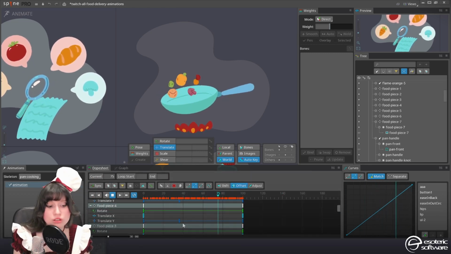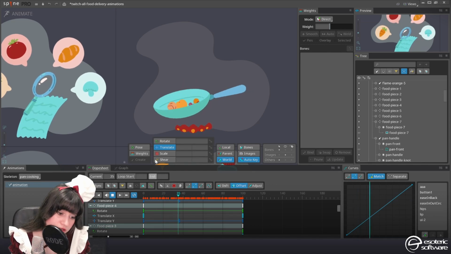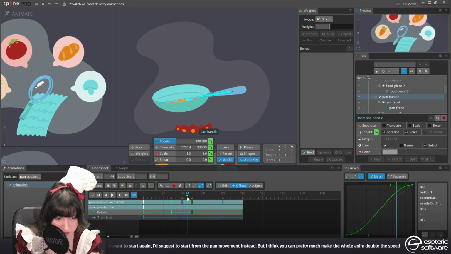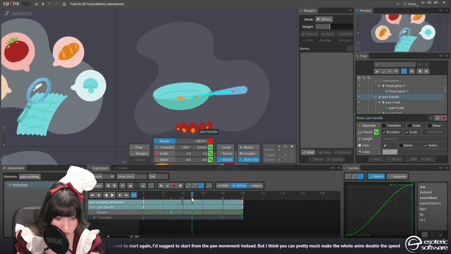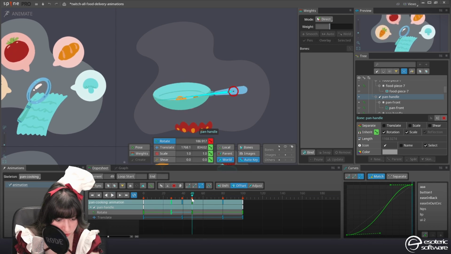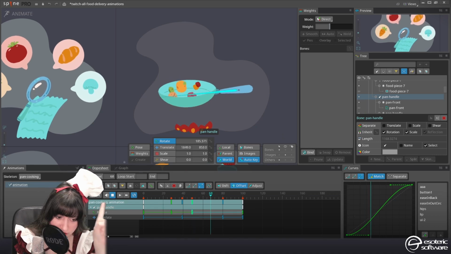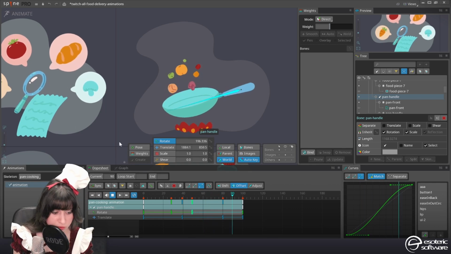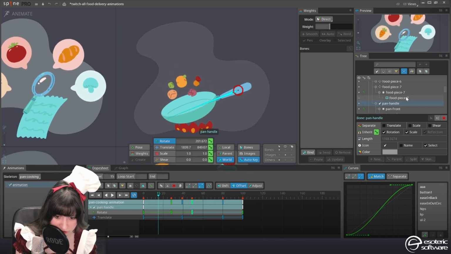Okay, so now it's just going up and down. Where the pan is doing this, I think it could go slightly more down. Like it's catching this. Then it throws them up. Maybe I get it to even more down like this. Maybe it goes slightly more up than that. Whee, like this. The pan definitely helps, because now I know where I have to throw the food, and the food is not gonna look so unnatural anymore.